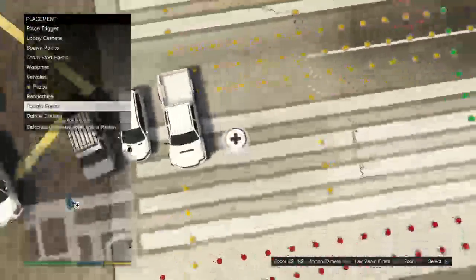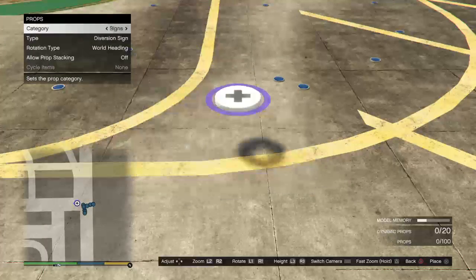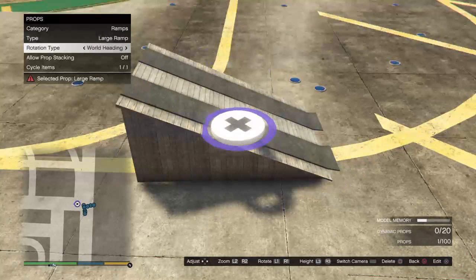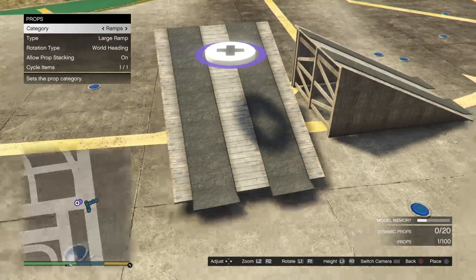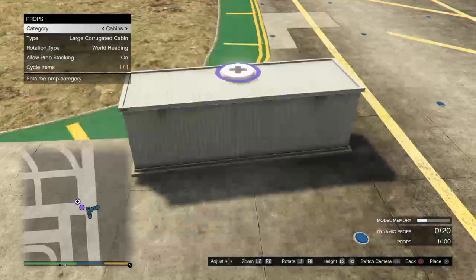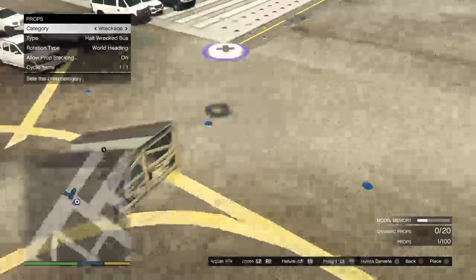As well as that, oh, I forgot to add something in, so let me go ahead and do that right quick. Before I forget it again, because I know I'm going to forget it. Placement. Props, right here. Alright, none of that. Ramps right here, perfect. Large ramp. Allow prop stacking on. Oh, I should have turned that on a while ago. I was trying to do this earlier and I couldn't for the life of me figure out how to stack these things. I was actually going to do everything by that place, but now I'm not going to need to. Alright, what was it?